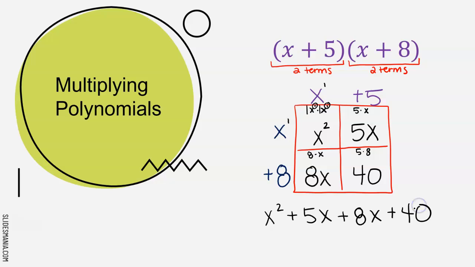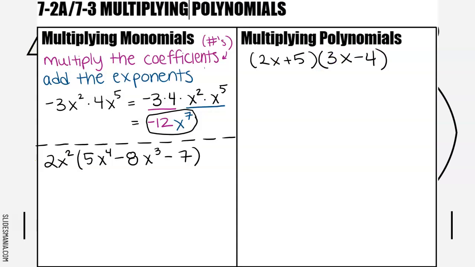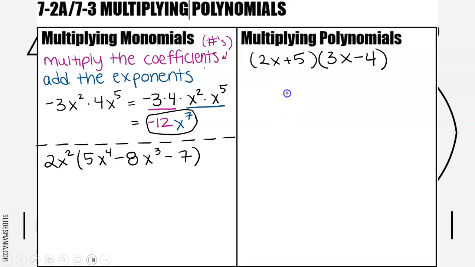My final answer is where I add all of those mini multiplication problems together to get the total solution for this multiplication. I can add like terms because 5x and 8x are the same variable with exponent to get 13x. Now, if you can handle that, you can really handle any multiplication problem that I might throw at you. But first, let's take some notes in our notes so we can have an example to look at.